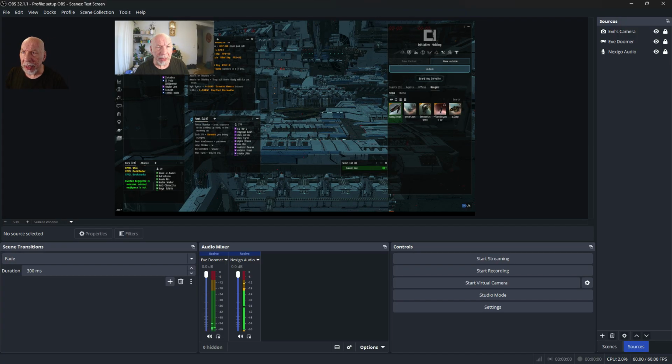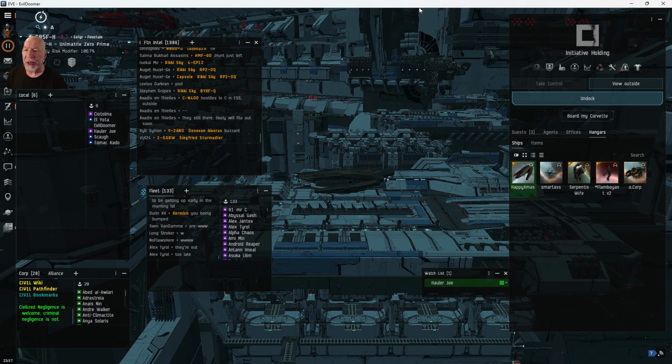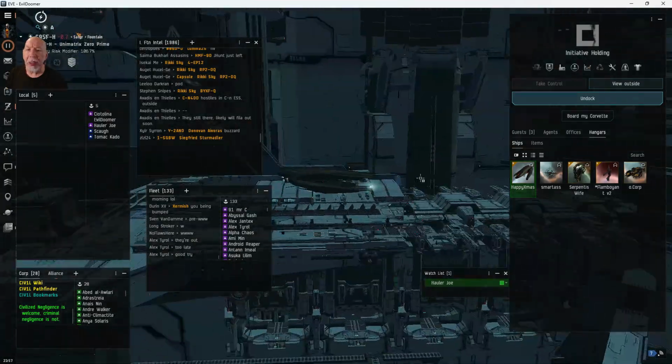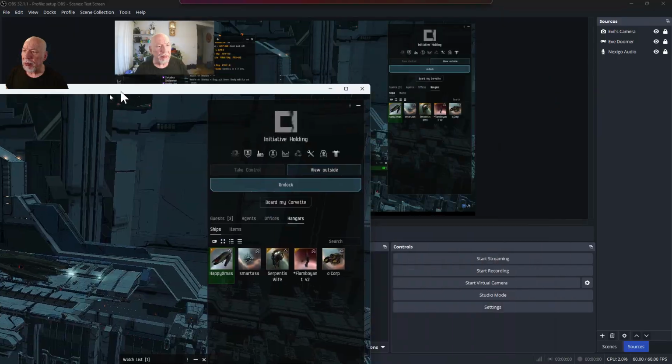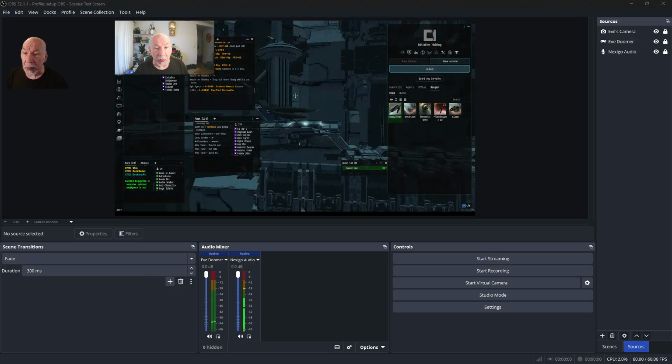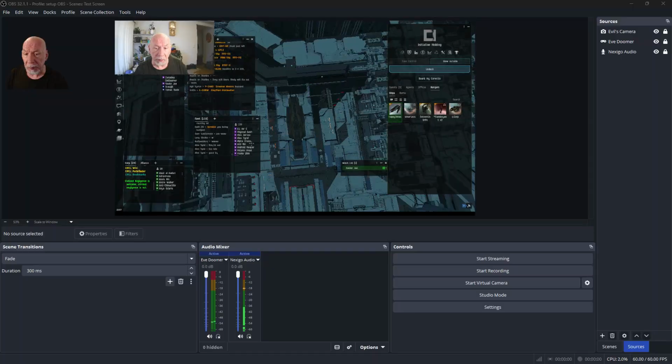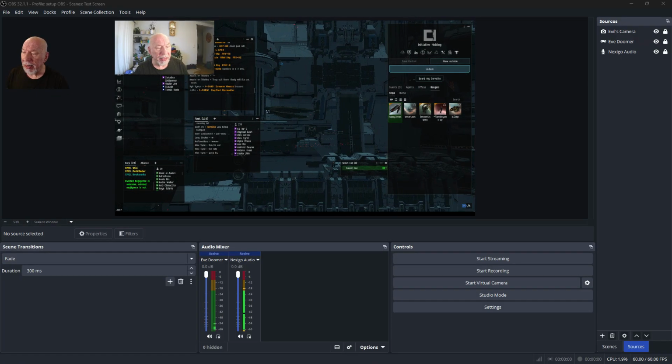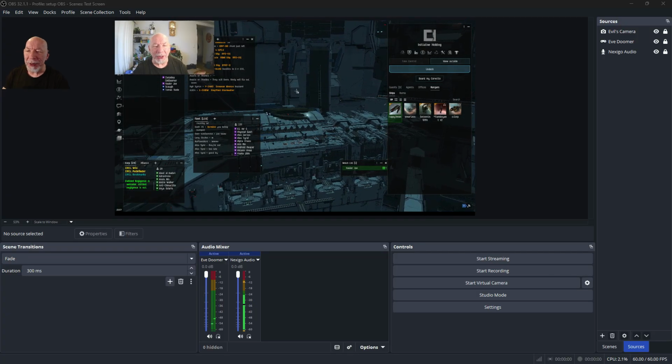So if I hit the button and I go actually on Eve itself, which I think this is actually Eve right here running, I'm going to move this window, Eve's window, over to my left monitor. But see, nothing's doing over here. Now if I move my mouse to the left monitor, which you're not seeing right now, and I move Evil, it moves in the OBS window. Anything I do now with Evil will go on. And as I'm doing this, because I have the two windows showing stuff, it's a little confusing to watch.